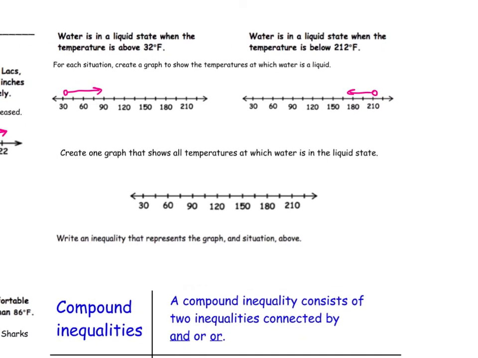And guess what? We're going to create one graph again. So we're just going to put those two things together. And now let's take a quick look at this. Notice that these two arrows are actually going to combine. They're going to hit each other. So let's just let them do that.